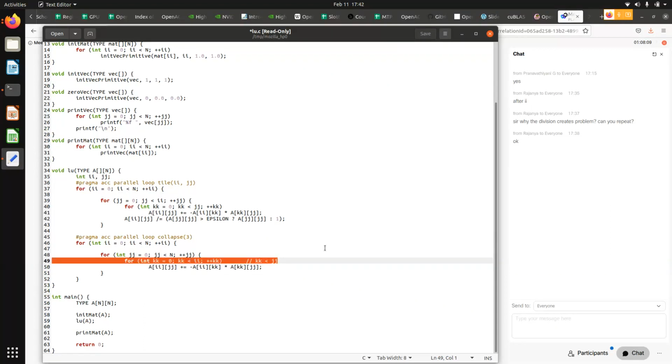But you will lose on performance because if you had run it sequentially, it would probably have been better than adding that additional synchronization for taking care of writing to a of ij as well as reading from a of ij. So yes, it doesn't cause correctness issues, but it can cause performance issues. So you might actually be better off in this particular example to keep it collapse 2 rather than 3. That is a correct observation. All right, any other concerns, questions?